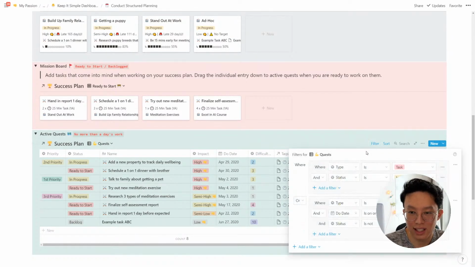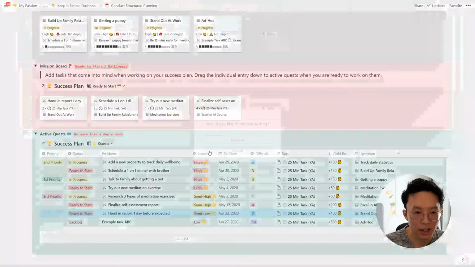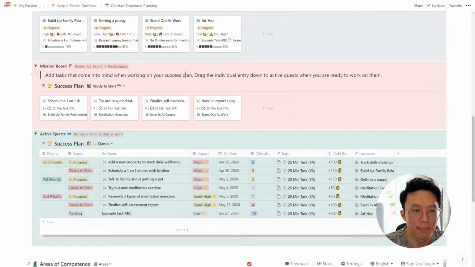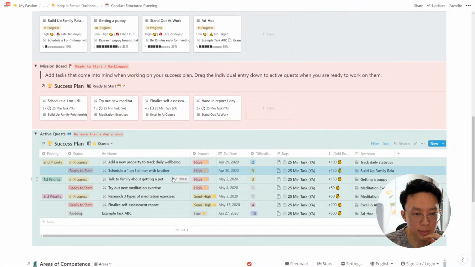And a really cool thing is that because the filter group for in progress is the first filter group here, I'm essentially still able to drag this thing down. And because it's down here, oh, it's already here, so I can't show you that, never mind. But if it wasn't already here, then I'd be able to, actually, no, let me show you. Okay, so let's say I remove the due date, so the due date is not on or before tomorrow. And if I drag this down here like this and it pops up into here, then the due date gets scheduled to be tomorrow. Maybe that was a bit fast. Let me show you again.